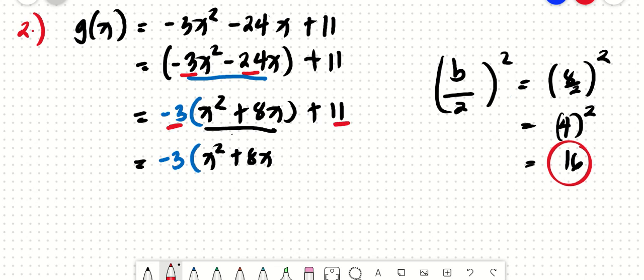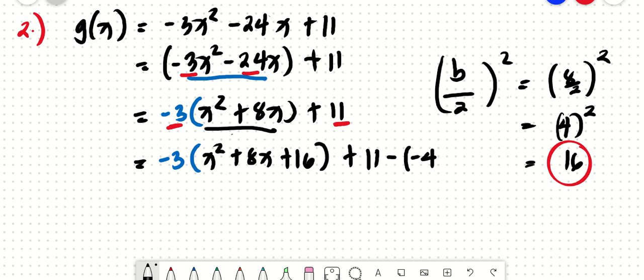Okay? So, 16 times negative 3, the result is what? Okay? But then again, sulat muna natin dito positive 16. Wag malilito, class, ha. Add natin yung positive 16. Okay? Yung nakuha dito. And then, yung i-add natin dito sa may 11 is i-multiply natin dito sa negative 3. So, 16 times negative 3, okay, that is negative 48. Then, again, nag-add tayo dito 16. So, magsusubtract tayo dito sa kabila ng negative 48.